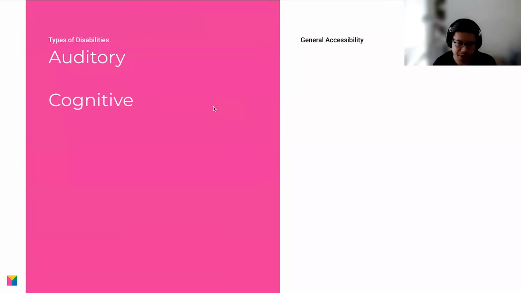We have cognitive disabilities, and this really is around people with learning disabilities and problems in that area. Are you creating super complex systems in navigation? Are you guiding your users properly throughout the experience? You have neurological disabilities. Is your site doing weird things with the content? Are you flickering content in and out? Do you have GIFs with high intensity imagery that people would find distracting and also potentially harmful?